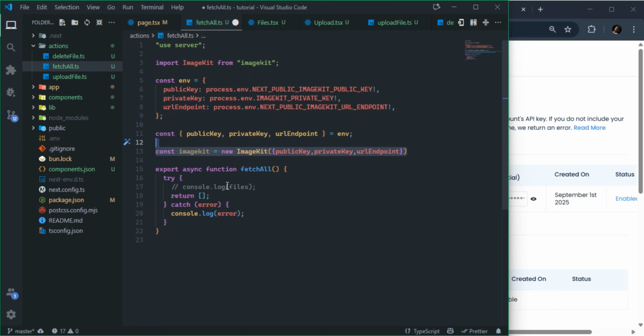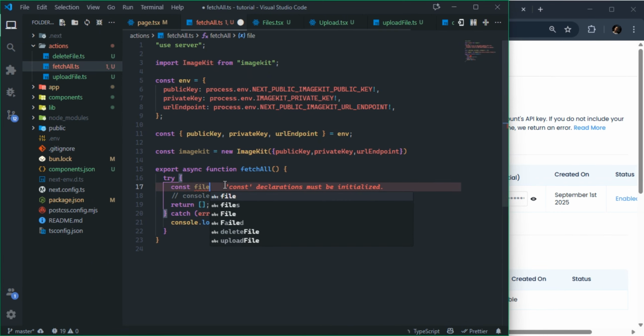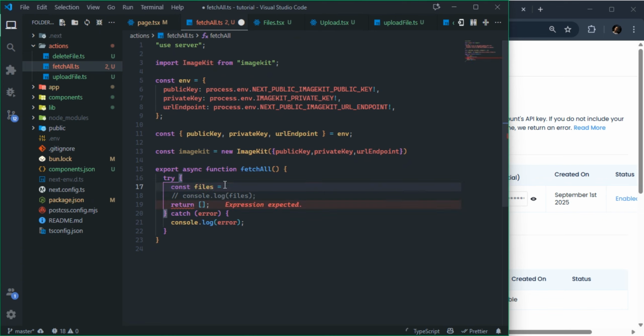Then inside our try function here, you can see I just have a simple try and catch, and I'm just returning an empty array. Here I'm going to have const files equals await, because you're using a server action, and I want to await as we fetch all the files.